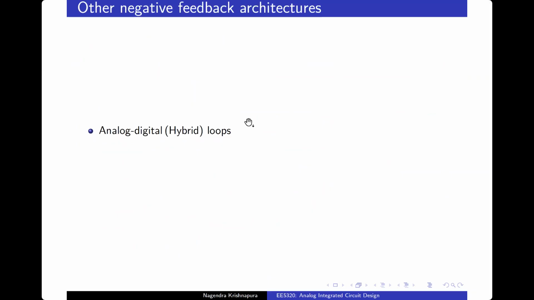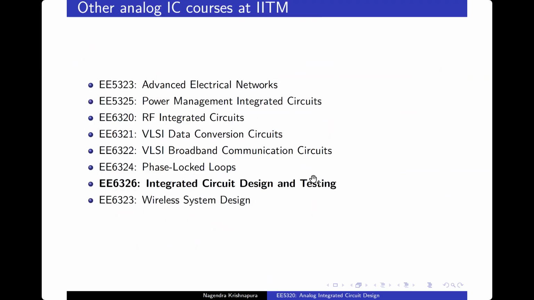Okay, and then one interesting thing which I wish I had some time for is to not make only analog loops, but you can also make them in a digital way. Okay, so in the voltage regulator, instead of having an amplifier to control the gate of the pass transistor, you can have a digital to analog converter. If the output voltage is less than the target, you can keep on stepping it up and so on. Okay, so those things are possible.